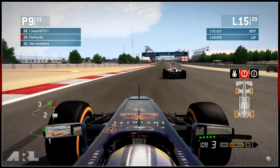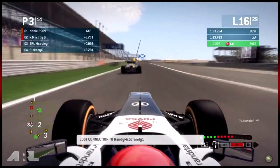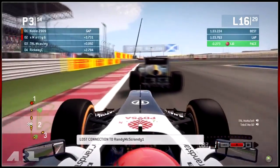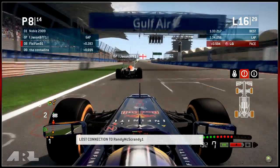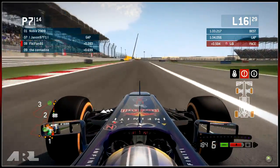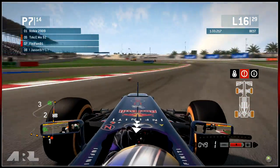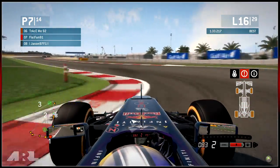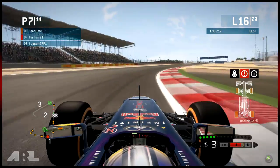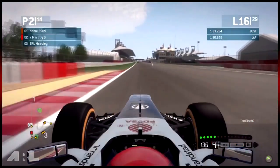And who's that going into the wall? That's not Sal, but that was Randy, it looked like. So Randy has left the Bahrain Grand Prix after hitting the wall, and I'm not sure how he's lost it right there. He must have hit some sort of curb because there are a few, let's say naughty curbs around Bahrain that actually spit the car out through no fault of the drivers. And you just find your car facing the wrong way through no fault of your own.